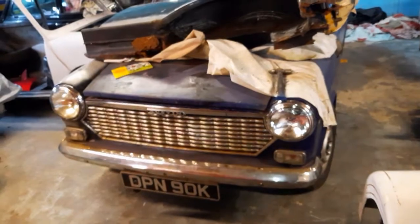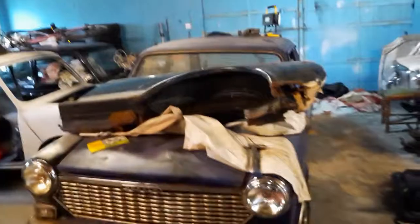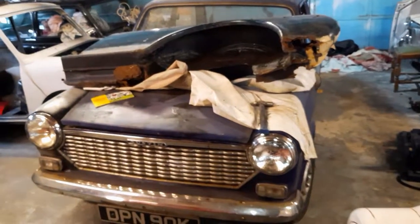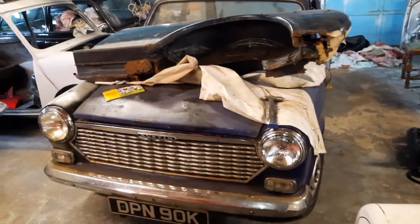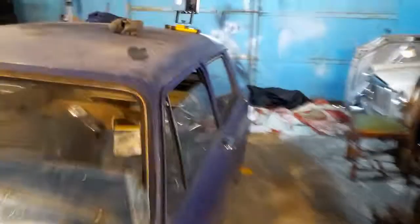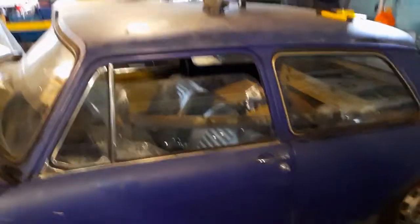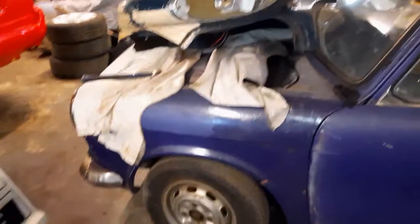I put it back on the road in matte black, sold it to a gentleman in London who then painted it a horrible bronze colour. We then changed the colour to black tulip, which is what it is now, and promptly sold it before I bought it back. This was going to be a fairly major project on the channel, and it's actually been on YouTube before. So I'll post a link to that in a minute.